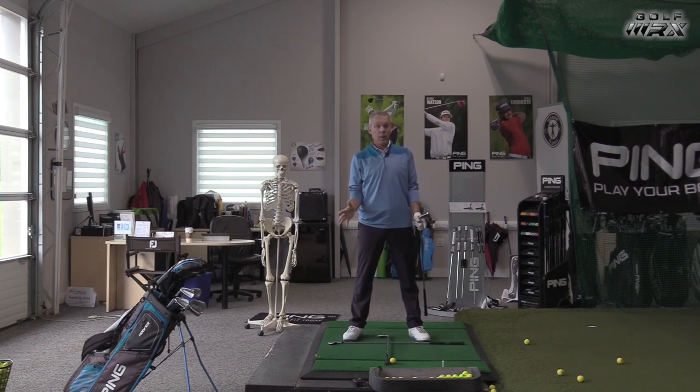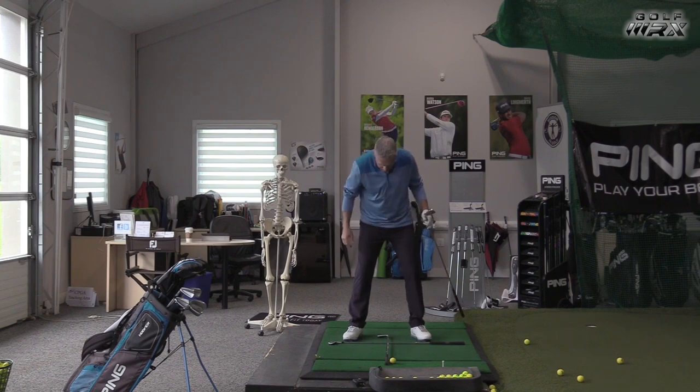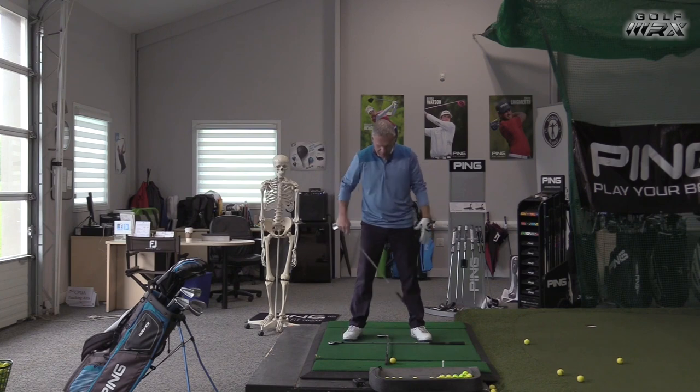Now, we combine the ball position with that. This is going to be huge for you. For many of you, this is a major short circuit. So I've got my ball position right here. I have a club that represents the center of my stance, and I've got a club that represents my stance line. So I've got it basically square. All right. So the ball is just a little forward of center.